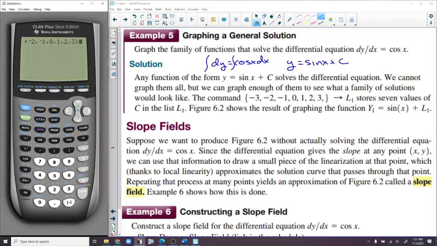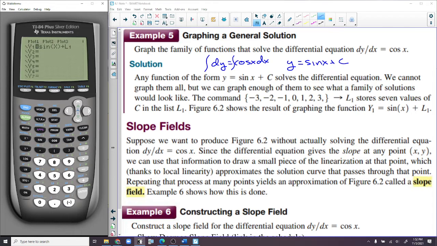And we're going to store that into a list. List is the second function of stat. So we go second list. I did store down here, second list, and we're going to store that into one of the lists. L1 is as good as any. So that, and you press enter, that just stored that list into L1.